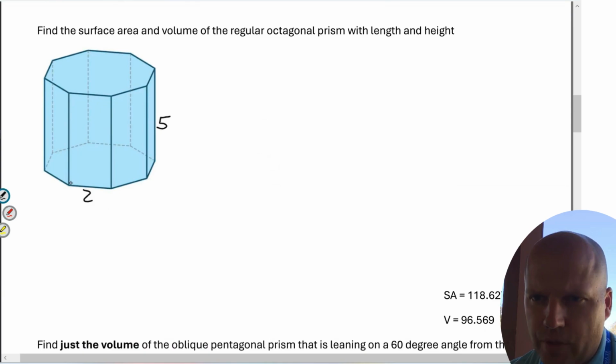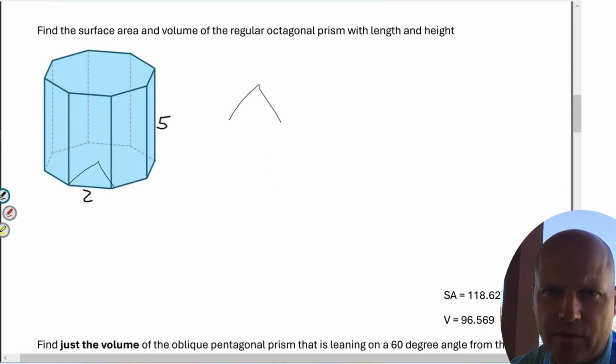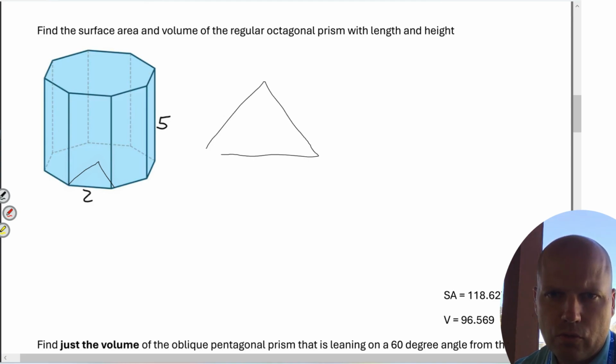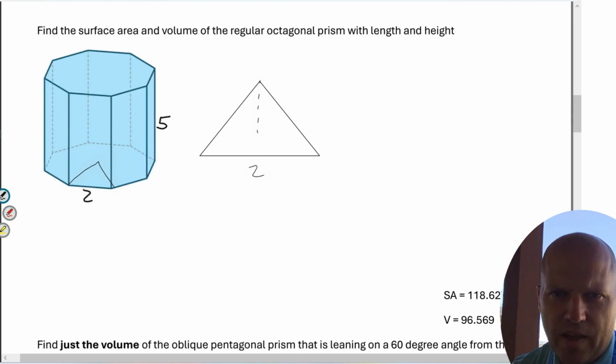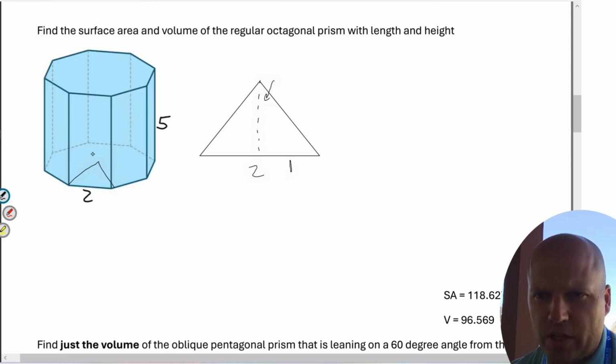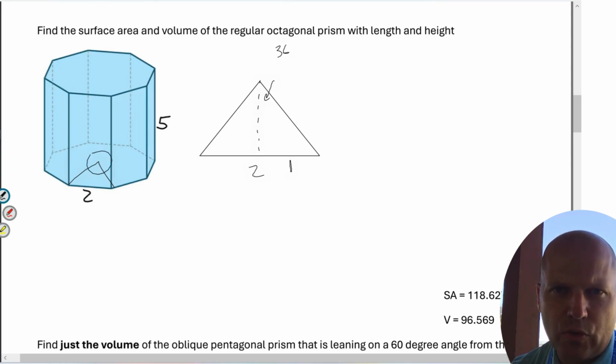All right, 8 sides. Here we go. We're going to have to focus on our triangle. This is 2. Split this in half. This is 1. What are these angles? Well, remember, we could look at our central angles. We could do 360 divided by 8, but then that'll be the top central angle, divide that by 2. Or you could do 180 divided by 8 to get that this angle is 18.